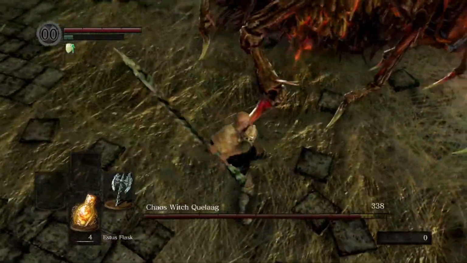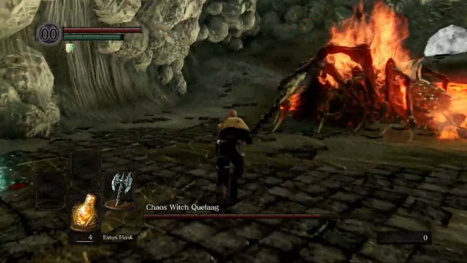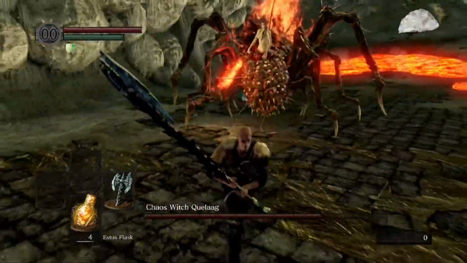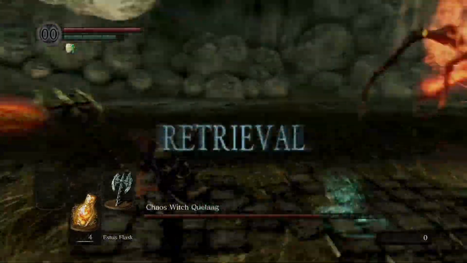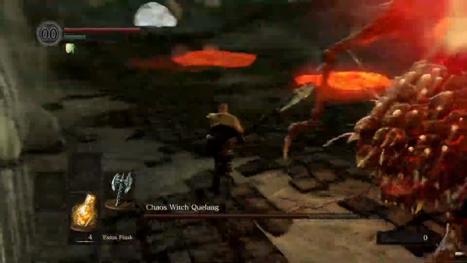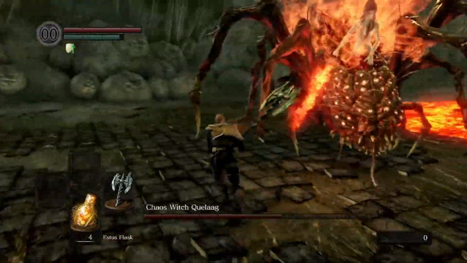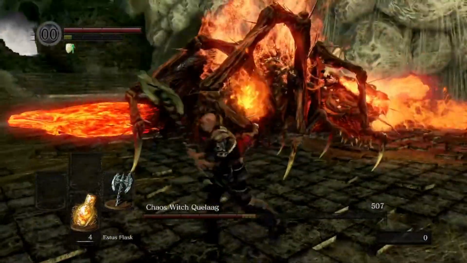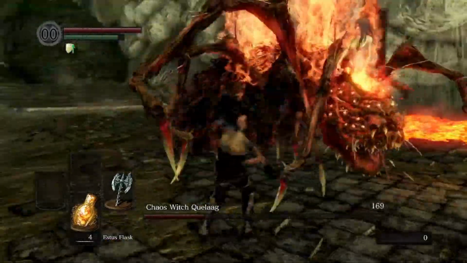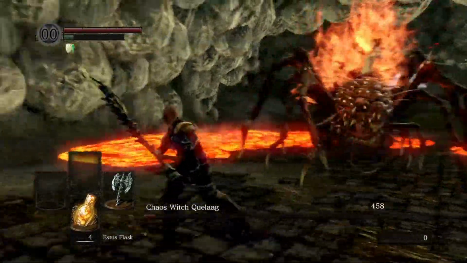Quelaag's pretty easy. If you just get that leg that pokes out a little bit more, you have some more room to run. My biggest attack opportunity was when she would make the fire spider thing that she is riding or halfway has become. If you smack its legs, it will die, obviously. But yeah, you can catch it as it's spewing fire. That's the best time to do it, because it just sits there no matter what. It will just eat every single one of your attacks.